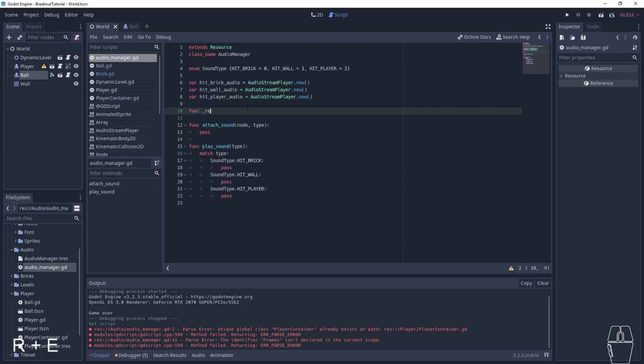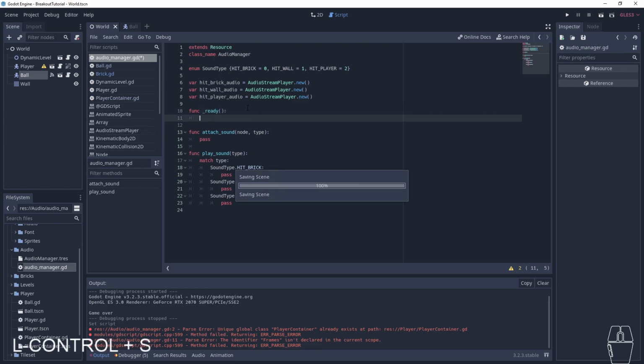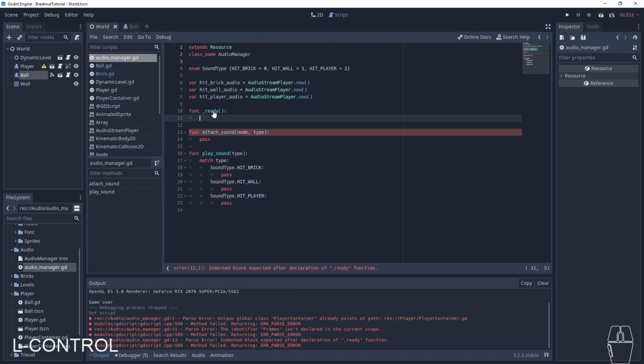In this case, we can create a ready function. Ready. Oops. And in the ready function, we are going to basically initialize the files, right?